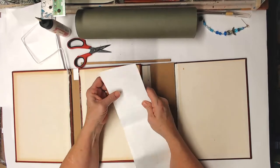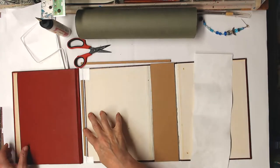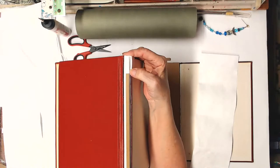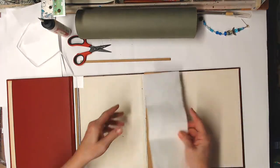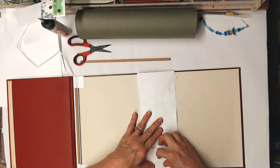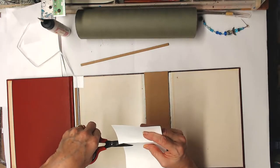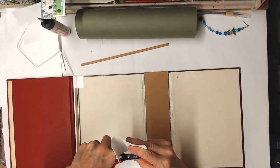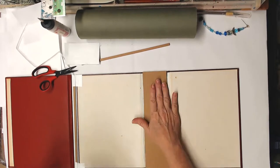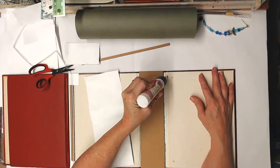When you're using Tyvek, it does not bend as well around things like right here. You have to put a lot of effort in to get it to do that. And I've learned the hard way that the best thing to do, let me cut this the right length first, the best thing to do is to do one side and then the ditch and then this and then the ditch and then this. And that way you can let it work.